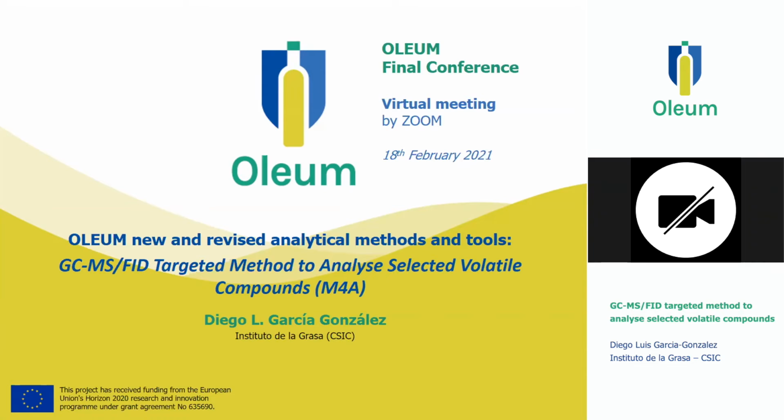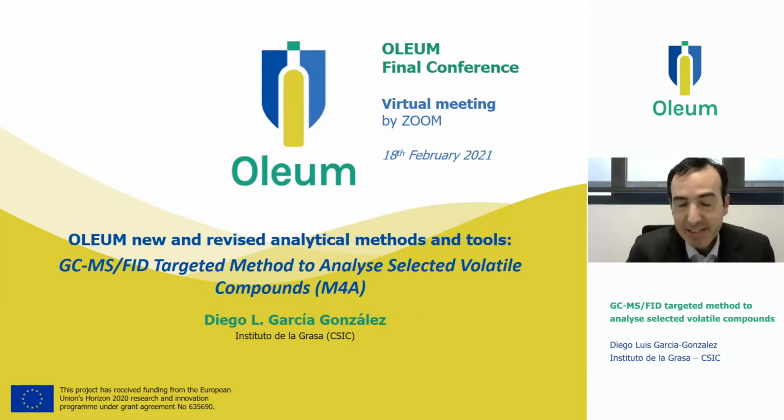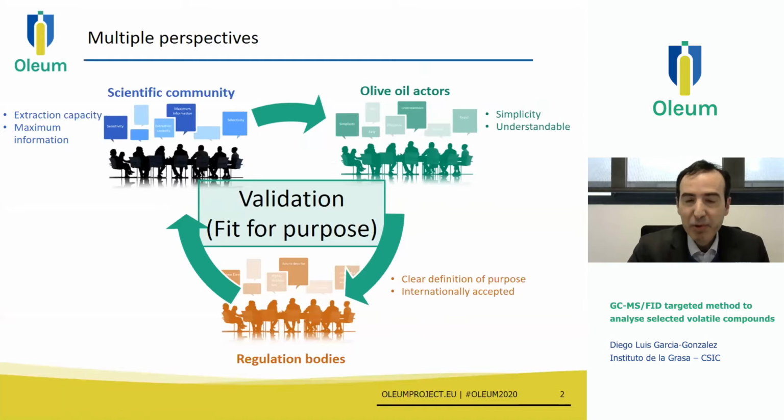Perfect. So for the targeted determination of the volatile compounds responsible for aroma, we consider the fit for purpose of this methodology. For example, for the scientific community, the extraction capacity of the headspace and obtaining the maximum information are very important. But we should not forget also the demand for a simple method, for simplicity, and also, of course, the demand for a clear definition of the purpose of the method.